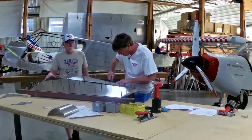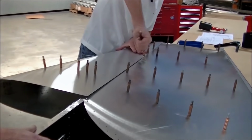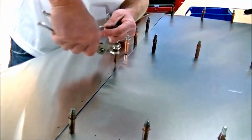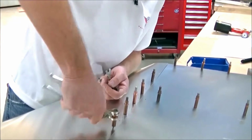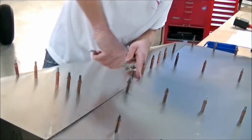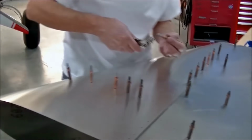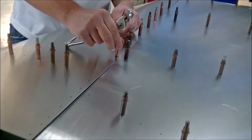There's a lot of tension on it right now. You might have to click on every other hole or every second. And then when you get down to the end, it gets easier and easier because the holes are starting to line up a little bit more. And take your cleco, just massage them. The nose skin is pre-bent, but it's not formed. So you do have to wrap it around a little bit. It does have that spring back to it.